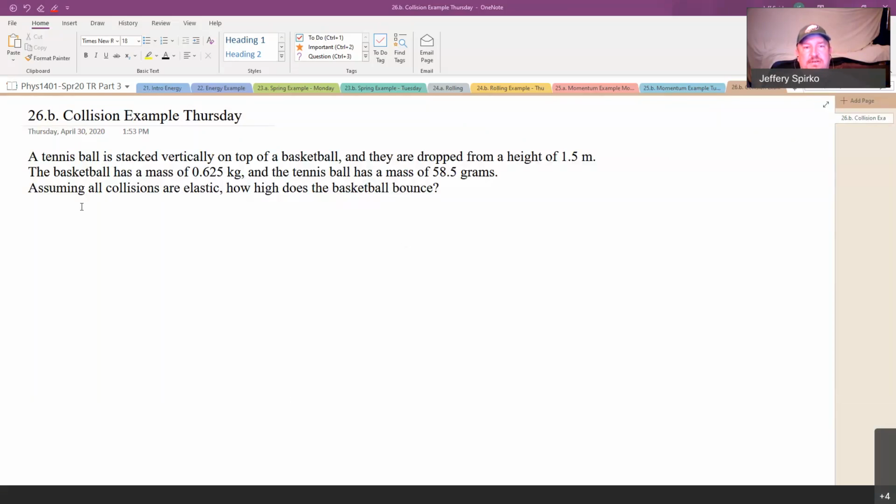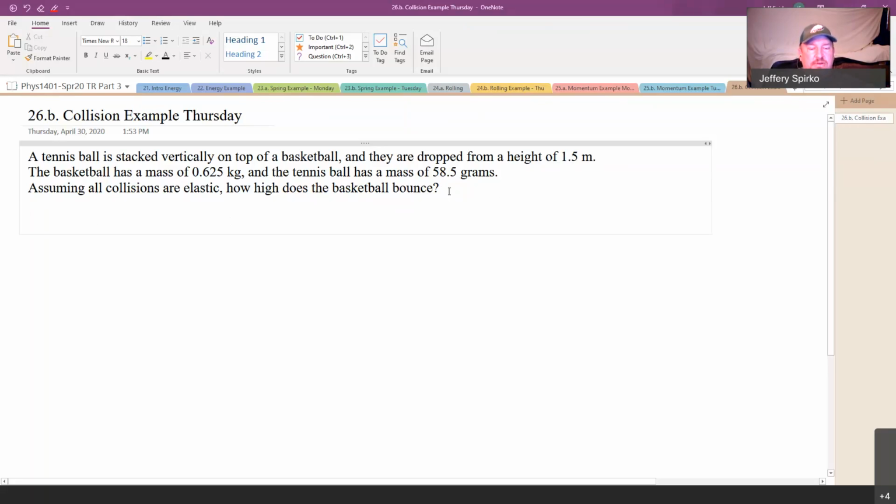So I thought of this slight twist on the homework question involving a tennis ball and a basketball. And I thought I'd go through it and maybe it'll help lead you to doing that particular homework problem a little bit easier. So we have a tennis ball and a basketball stacked on top of each other, same setup. I gave particular masses. I looked these up online, and I chose an initial height of 1.5 meters.